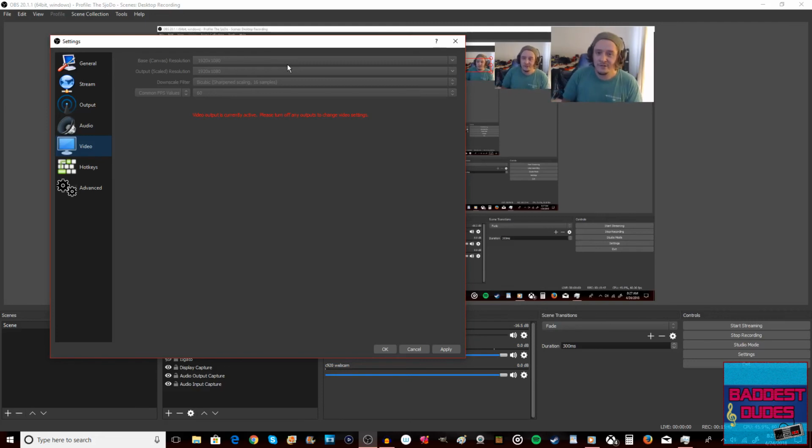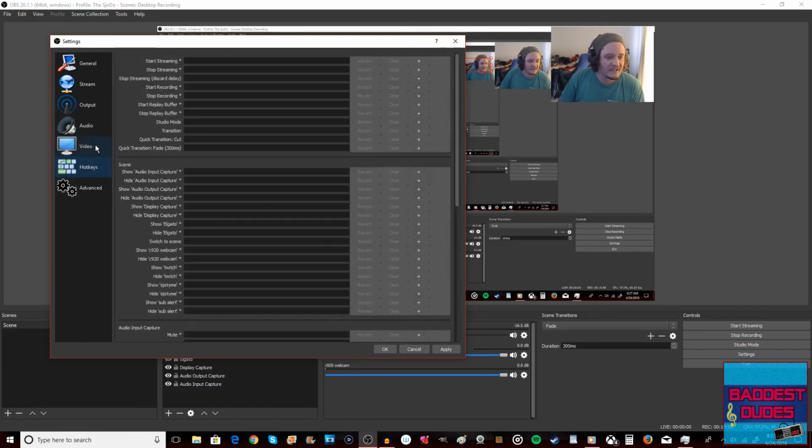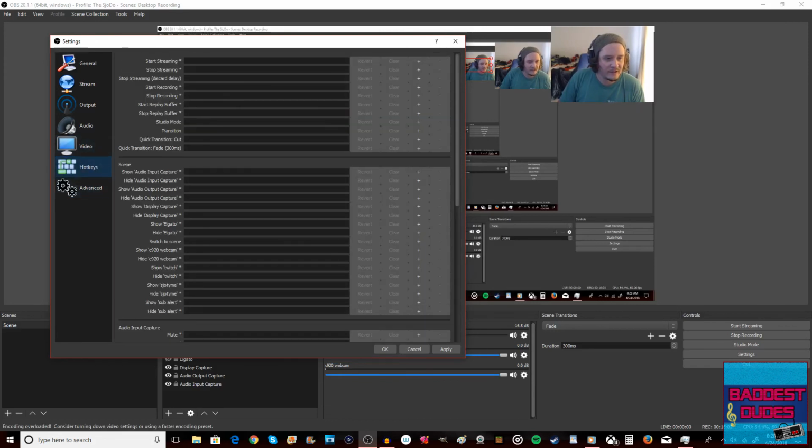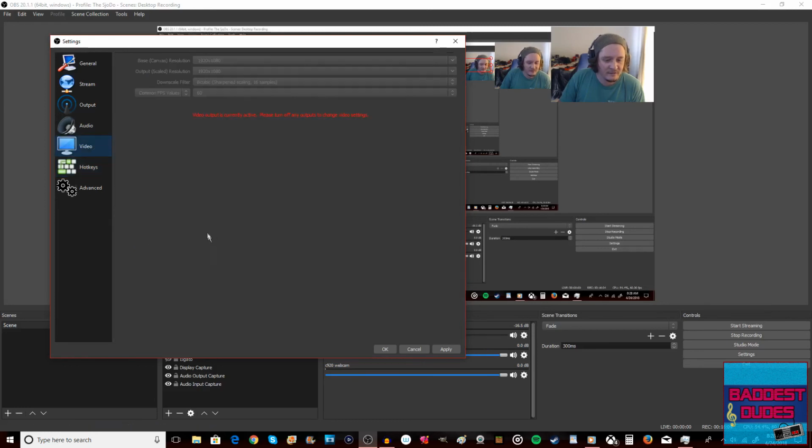So there's a lot of troubleshooting you have to do that I'm not going over right now, and a lot of research you have to do, but I'm just essentially showing you the process of how to get these settings going. There's hotkeys in advanced. I don't generally touch any of this stuff. I don't use the hotkeys. I don't know why, I just don't like to. But that's essentially what you would do to get ready for a live stream. Make sure all those settings are correct.